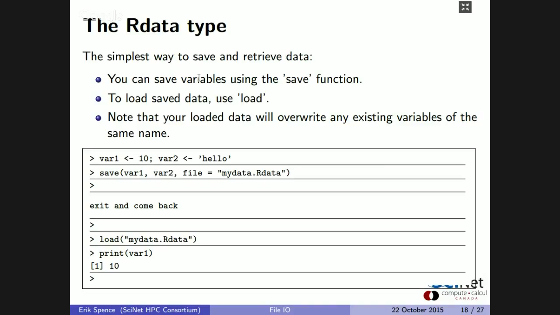Okay. If you're working and it's the end of the day, you just want to save it and go home. That's fine. This is not good for long-term storage of production code, though, production results, but it's good for quick. This is also how the image of your R session is saved, right? When you close your R session, it says, do you want to save the image? It saves it as a .rdata file. Either you specify it or it will specify it for you.